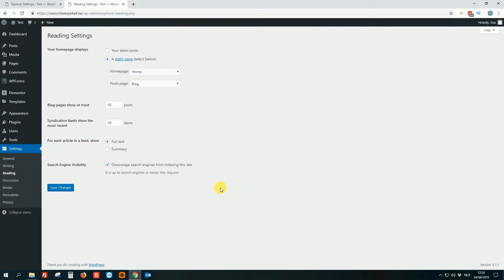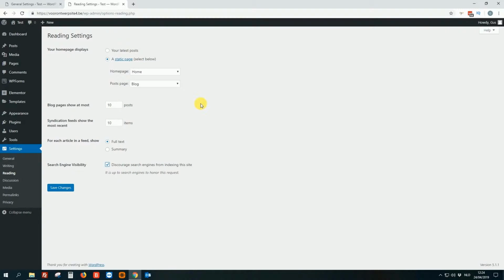Having a website is one thing, but having a website who scores good on Google is good, right? So if this is checked, you see discourage search engines from indexing the site. Google is a search engine, well, then it will never pick up your website, even if you do tons of stuff. This is very important, so you have to uncheck this and then click on Save Changes. Of course, I will check it again. Why? Because this is a test website, okay?